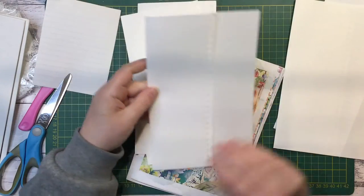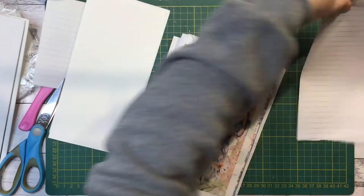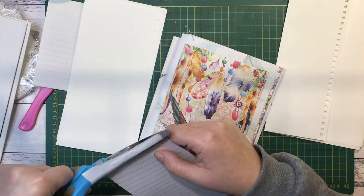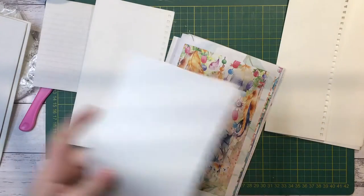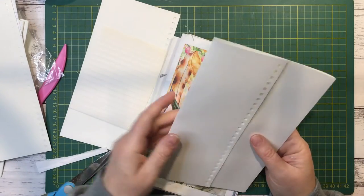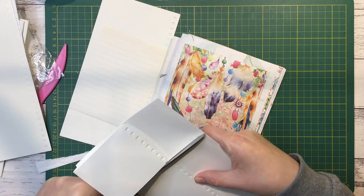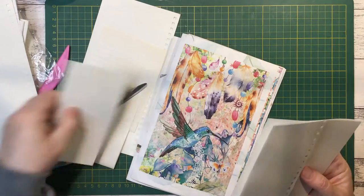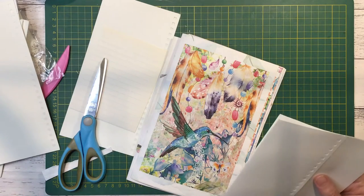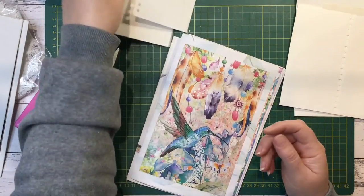Though, do we want them that long? I think I'll chop these ones down a bit and leave these full length. This one does need that end piece chopped off. So that should be right. Not even going to worry if they're crooked or whatever. I don't want to neaten them up if they bother me. Doesn't look too bad. So we'll have those three pieces in one and these three pieces in another signature.